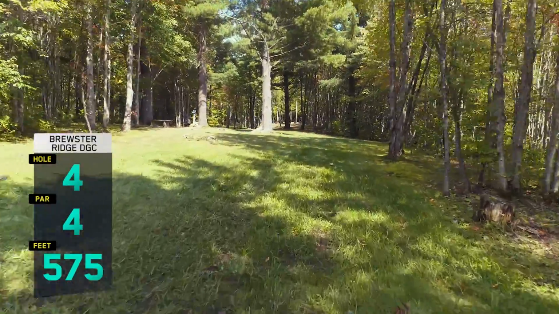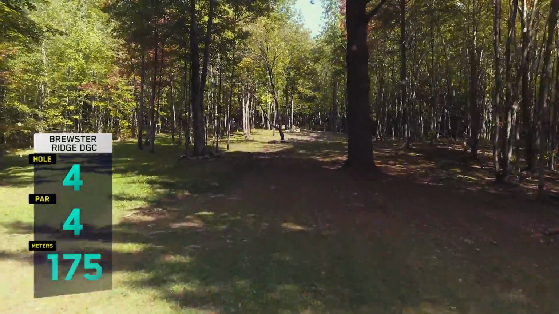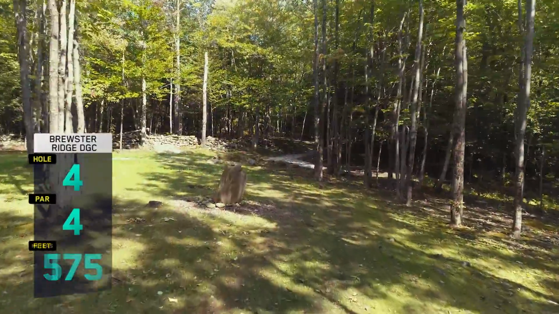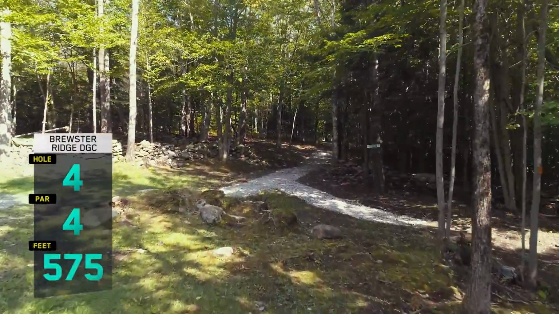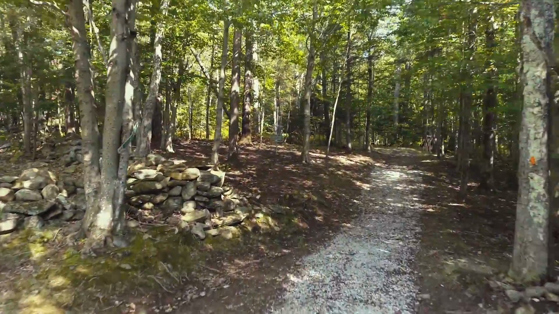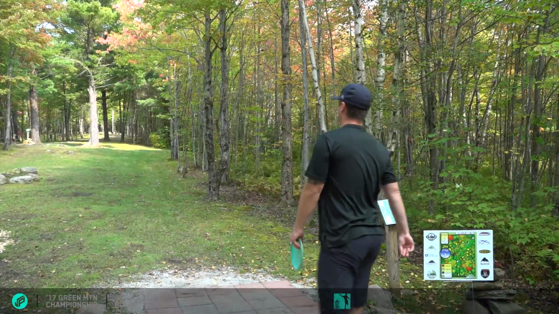Hole 4, I think, might be the prettiest hole on the course. This one is uphill, par 4, 175 meters, 575 feet. We got a new basket position. The play off the tee is anything that moves slightly right, not real hard right, to land in the landing zone. And then you're going to have to figure out something to attack this green. I think the very best shot would probably be a slight flex backhand.